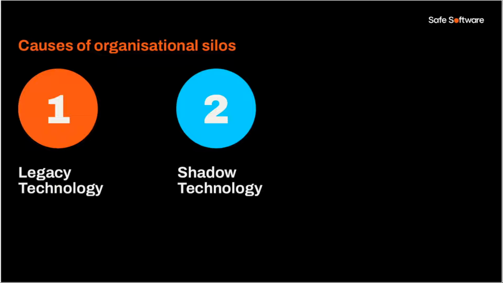Another major technology silo is caused by shadow technology. Users increasingly expect the tools they use to be as easy and intuitive as the home banking and social media apps that they use. It's often said that change is the only constant, but we commonly see technology teams being resistant to taking their users through a change process. This is generally driven by a perception that business units are resistant to changing their legacy technologies. However, we also find that there are often just as many users that are unhappy with the status quo and are not prepared to wait for an enterprise technology platform to catch up.